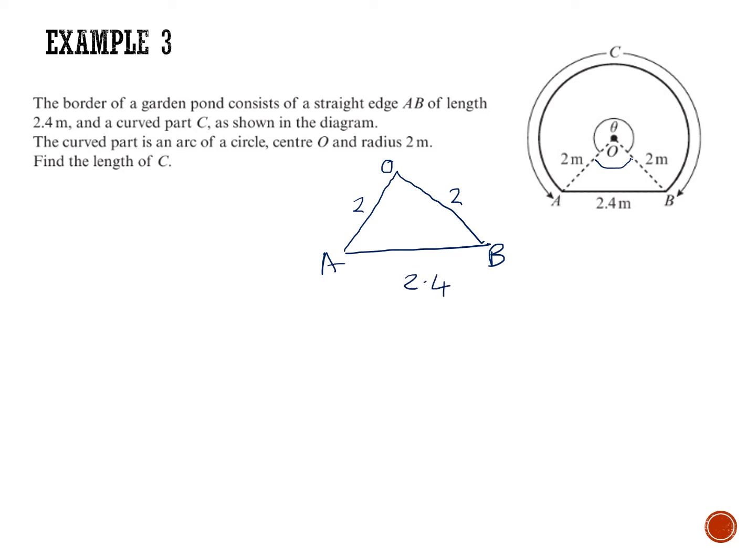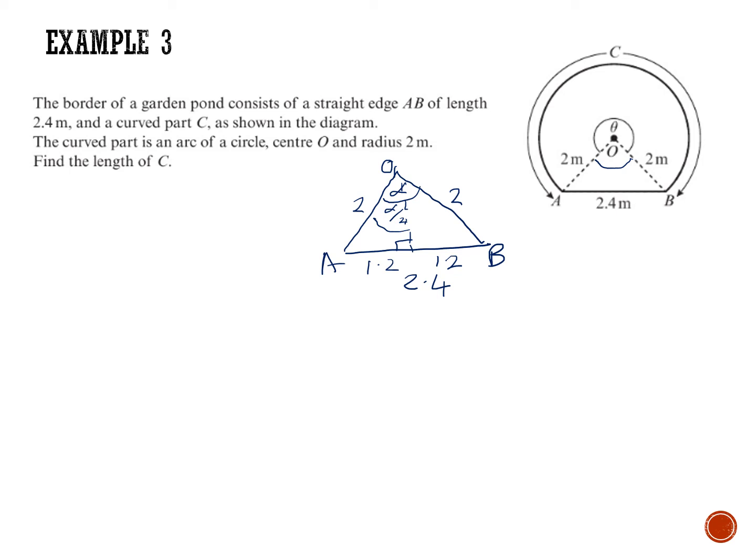We could use the cosine rule if we wanted to work out this angle here. But the easiest way to do it, because it's isosceles, is to split it down the middle, like that. Because it's isosceles, we know that the base will be split in 2. Then we can use a bit of trig to work out that angle there. Because these 2 triangles are the same, we know that each of these halves is going to be alpha over 2.